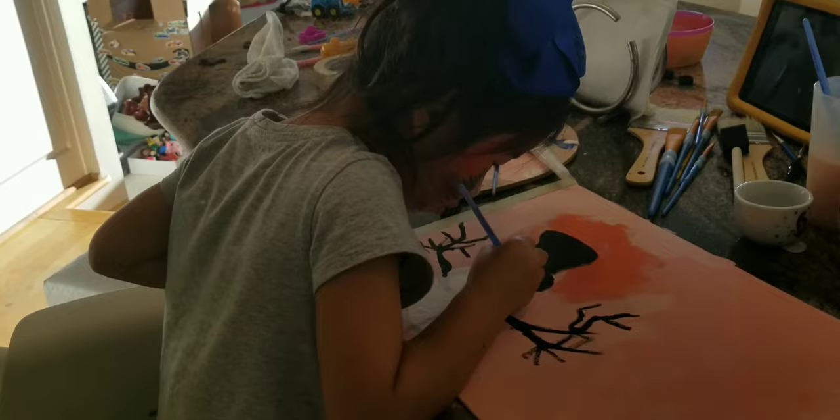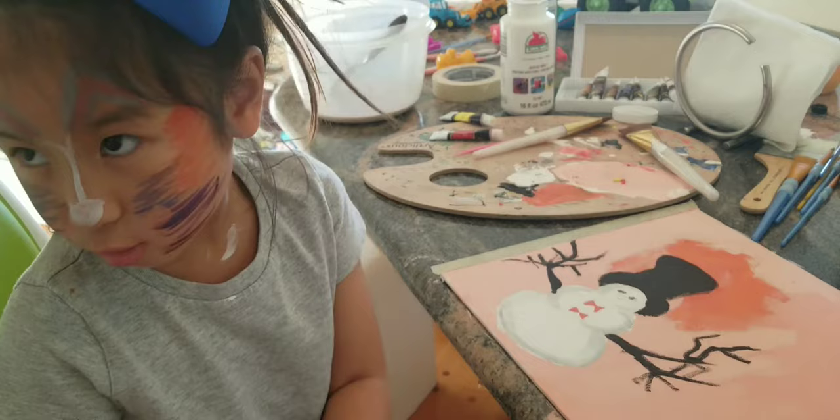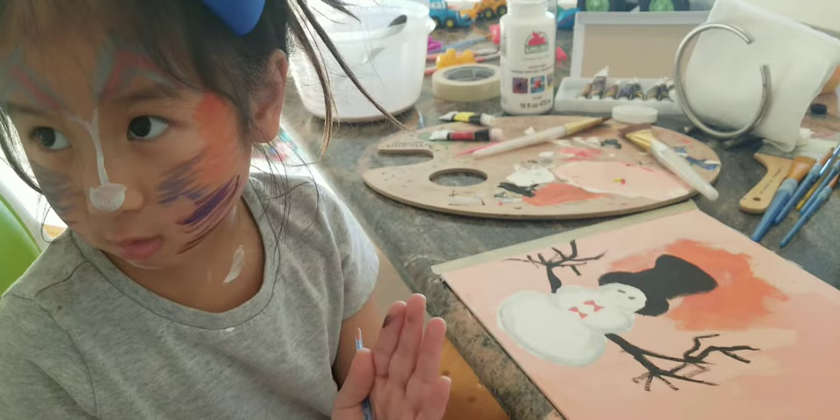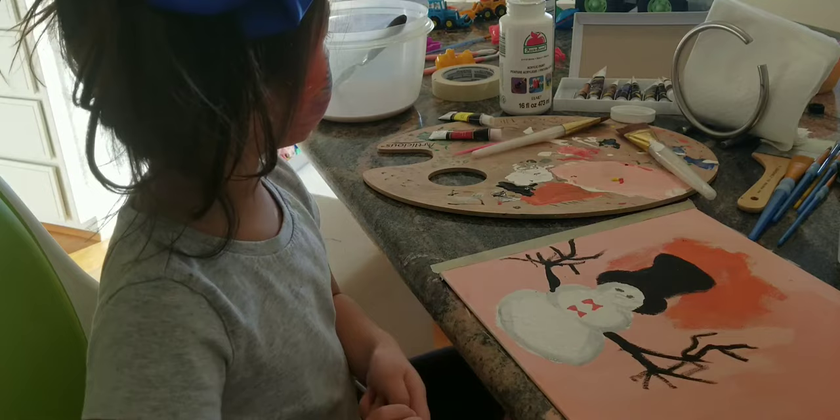So today we're going to make orange — yellow and red makes orange. And then more yellow makes lighter orange, and more red makes darker orange. So today I'm going to make the carrot nose, and now I'm going to color it in. We don't have orange, so we've got to make it over here, like this.